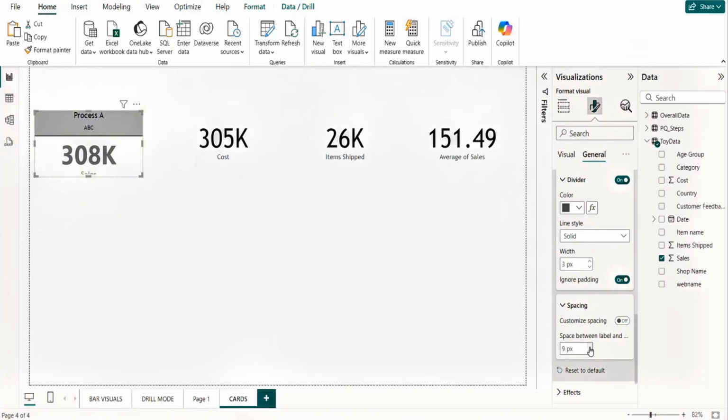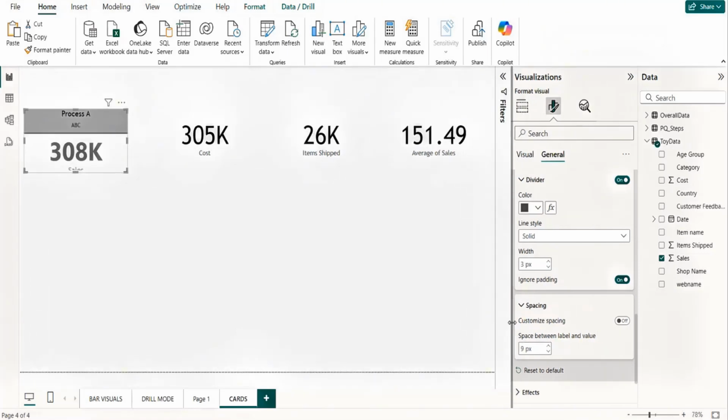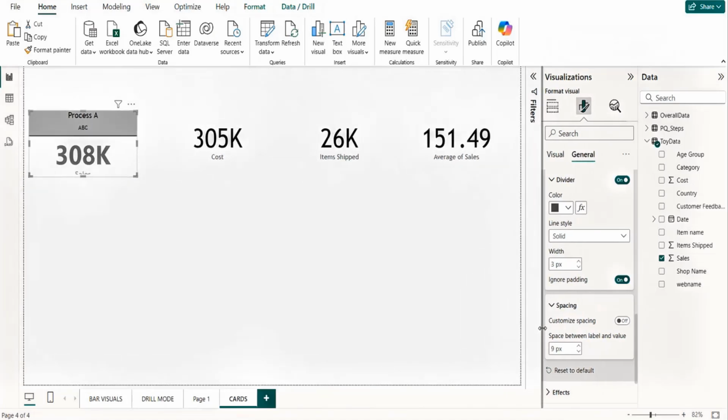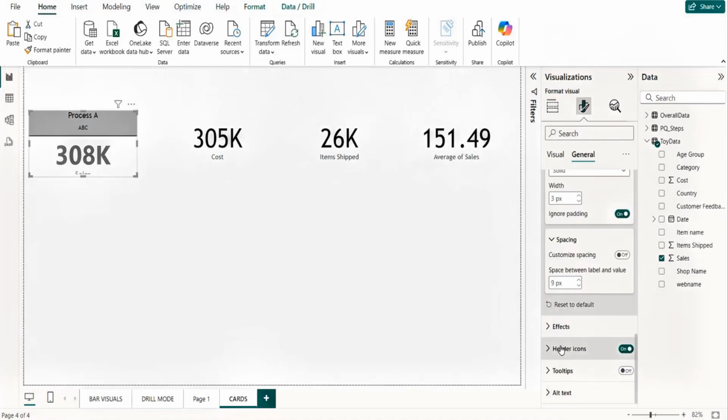Like this, you see the space. If you can't see the entire text, just increase the width of the space between label and value. Okay, very simple. Anyway, I'm doing all of these because I have to teach you.